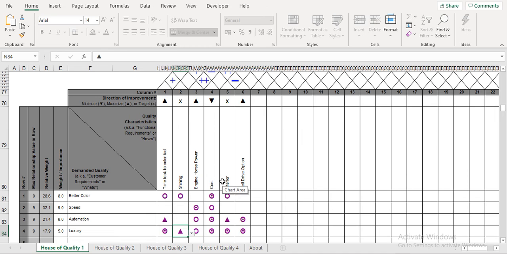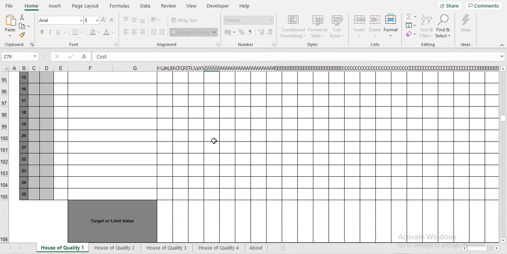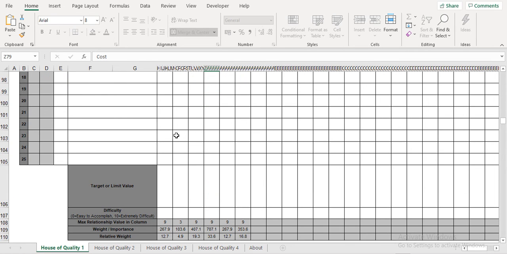When we decrease the cost value, the possibility of customer satisfaction will be high. When we increase or provide improvised self-driven options, it is possible that customer satisfaction will be increased. In that way we interpret the data.